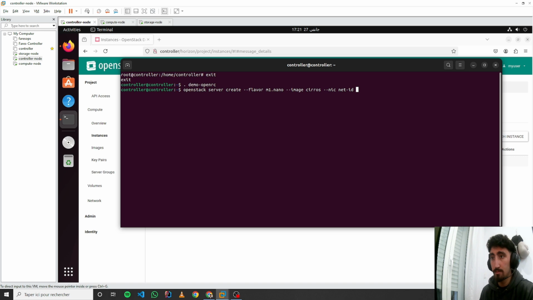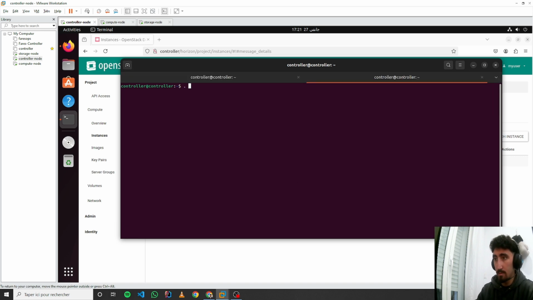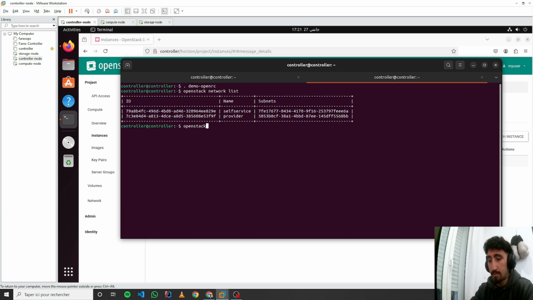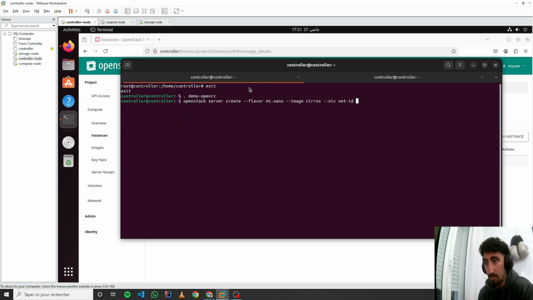Net ID. So let's get the network ID. OpenStack network list. OpenStack security group list. So let's copy this self-service network. Then let's put it over here. Then we need to specify the security group.